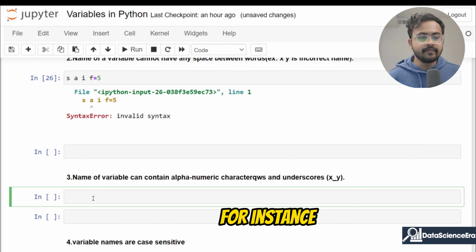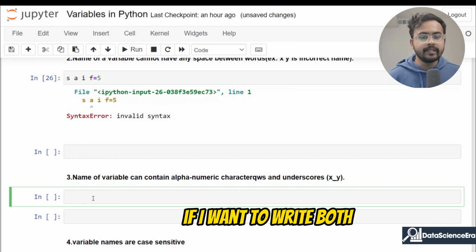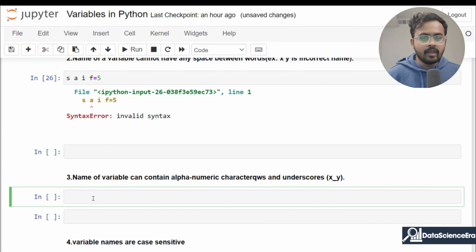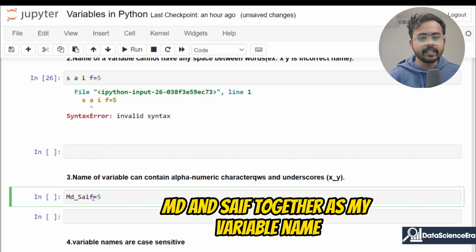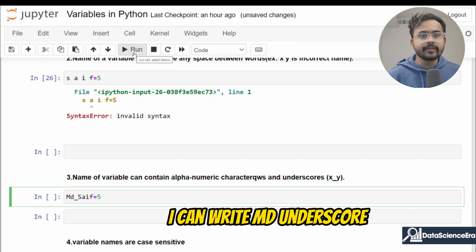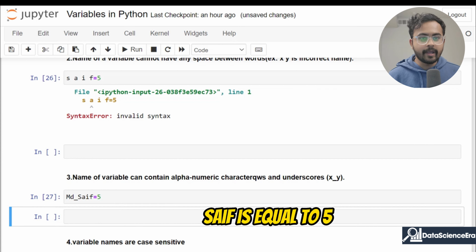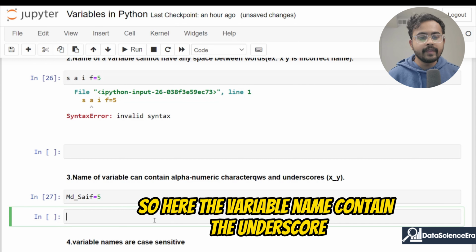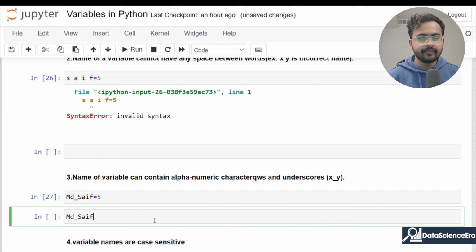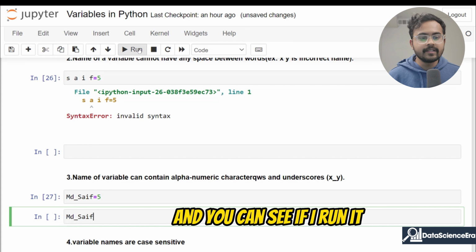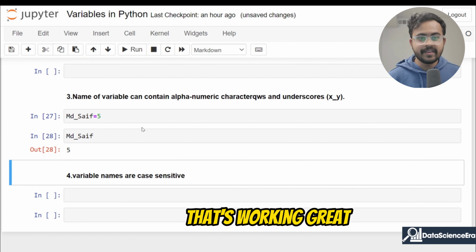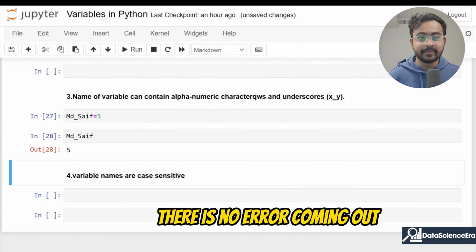For instance, if I want to write both MD and Saif together as my variable name, I can write MD underscore Saif is equal to 5. So here the variable name contains the underscore. And you can see if I run it, that's working great. There is no error coming out.